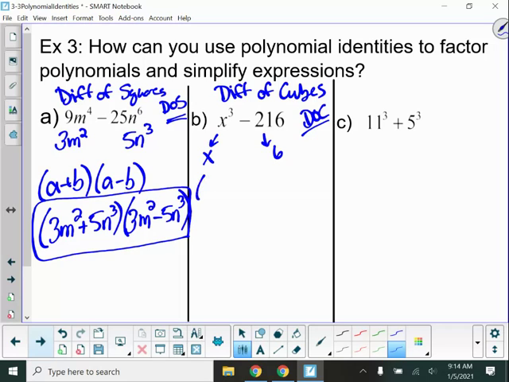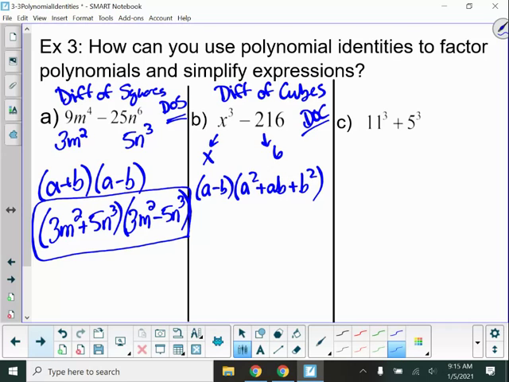The formula is a minus b, and then a squared plus ab plus b squared. Notice that there's no 2 with the ab like there is whenever you have a perfect square trinomial. That's one of the things that makes this different. And also that trinomial, the a squared plus ab plus b squared, should not be able to be factored. It may look like it's going to be factored, but that is usually a trap. You will not be able to factor that. Typically, it gives you an imaginary solution if you were to solve using the quadratic formula.